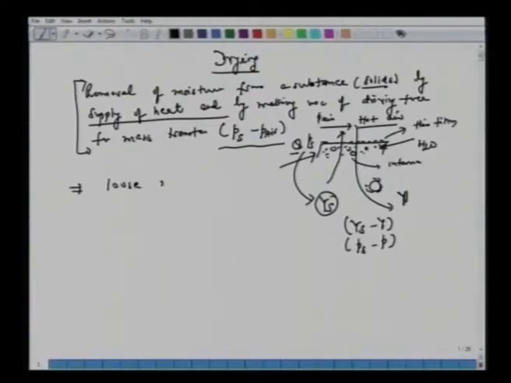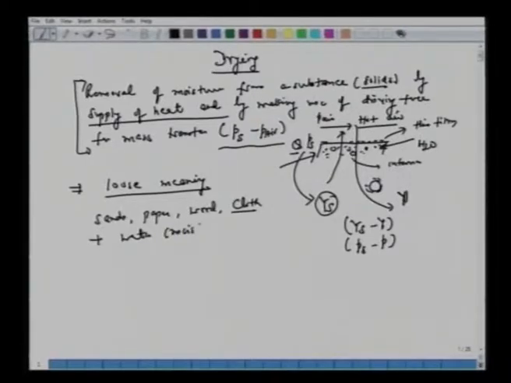So all we mean is that we have to be careful that in our context, what we are trying to say here is that solids like sands, say paper, wood, cloth, some carbon fiber cloth, contain water or moisture. Now the type of this moisture with the sands or these solids could also be different. Maybe, as we talked about in case of adsorption, there are a lot of capillaries or pores within the solids, so moisture can be embedded inside. All right, moisture can be inside, and some excess moisture can also be on the external solid surface.